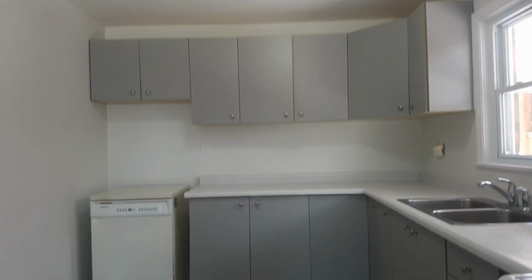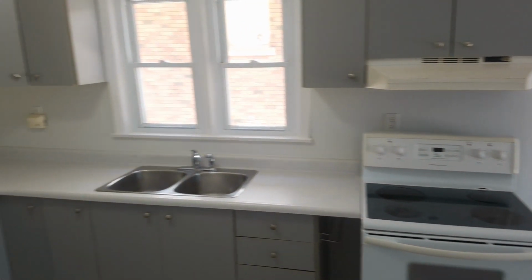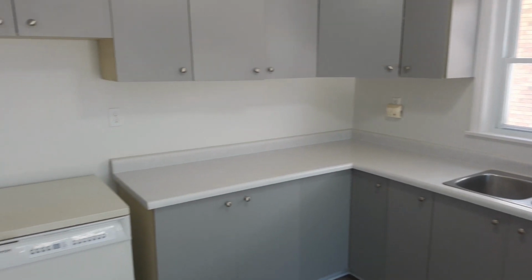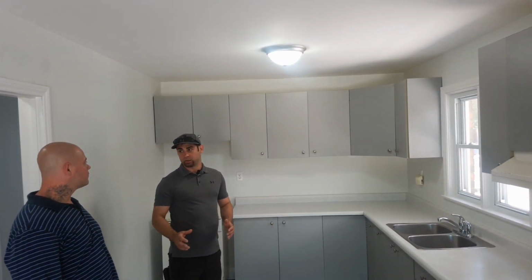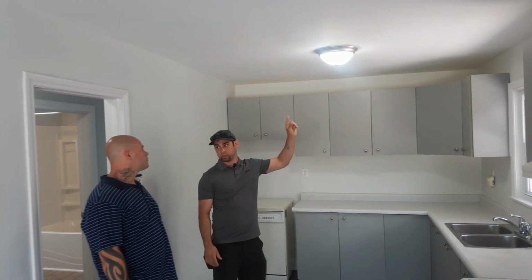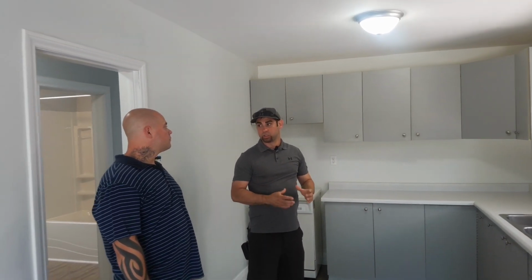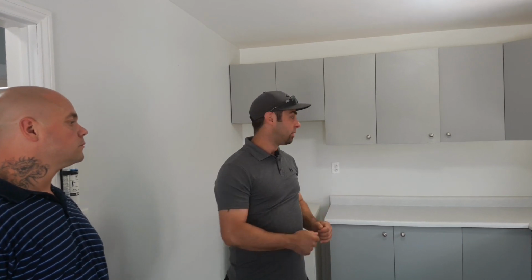Yeah, so again, we didn't change the kitchen cabinets or the counter, but we put a new faucet because that one was leaking. We had to replace a lot of the electrical in this unit. A lot of it was wired incorrectly and it was a bit of a safety hazard. Some of the insulation was cracked away from the wires in this light, and it looked like there had been a fire that actually started within the junction box. Oh wow. So I'm glad we caught that. Now it's safe, and I can feel comfortable renting this out to tenants.